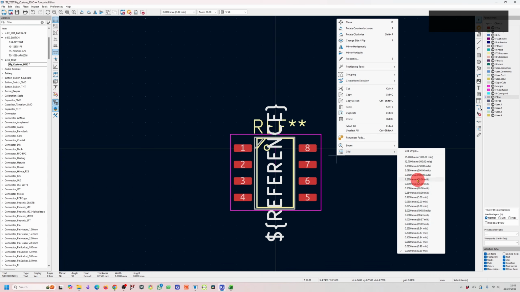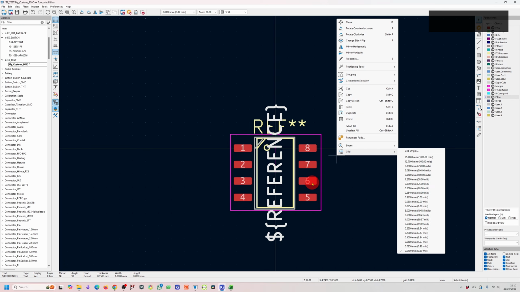Now generally this grid will help you. If you're doing a component that's on a 2.54 grid, you want to use the grid to help you put down your pads. So I used the 1.27 and that did help me out. Obviously it might not always help you out in this direction, but most of the time the grid will help you put down your pads properly. But you can also check the placement of the pads by looking at the numbers as well.